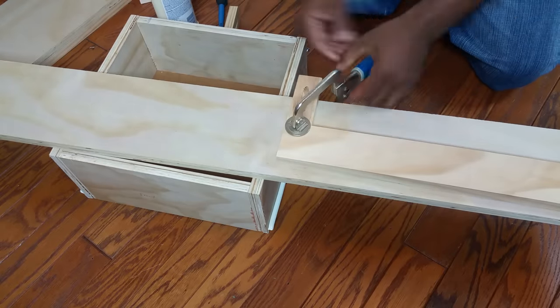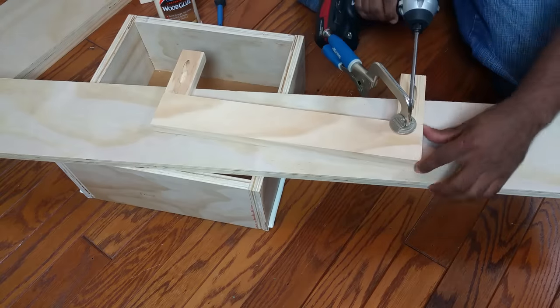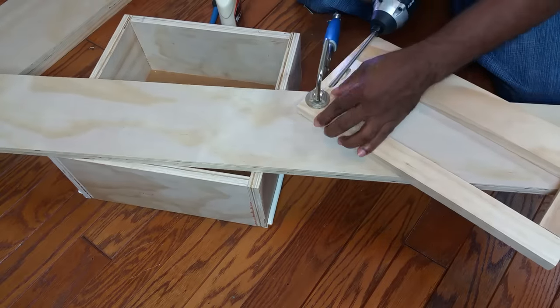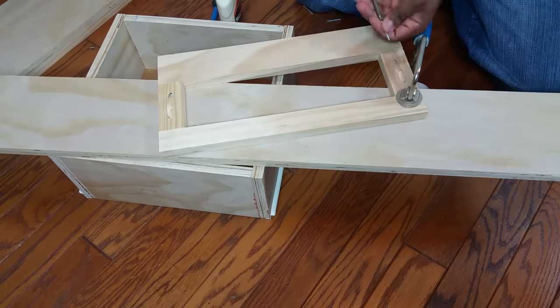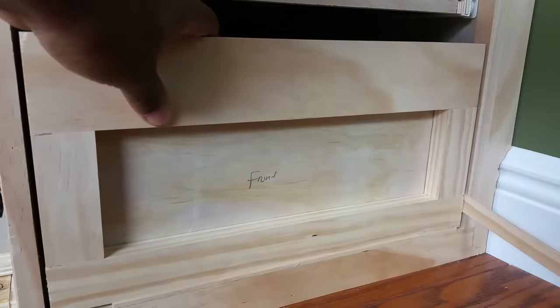When it came to the doors for the drawers, I was uncertain on how I wanted to build them, and then it came to me. Just build some trim, and holy crap, that actually worked out, and I actually feel like I cheated now because this was like way too easy.